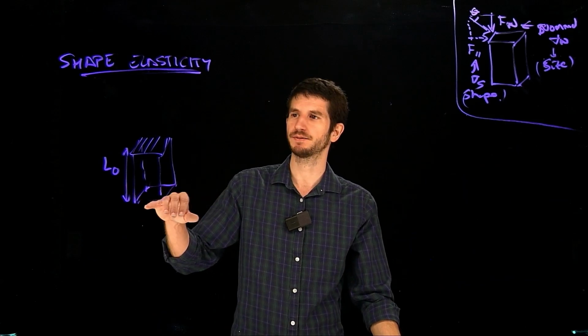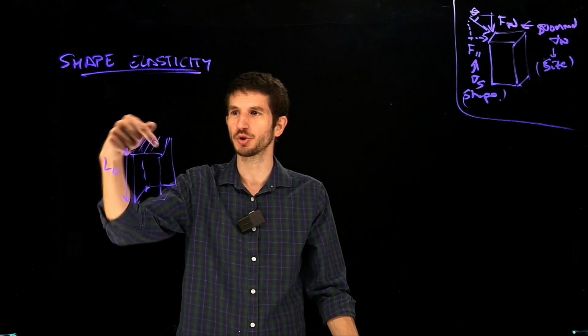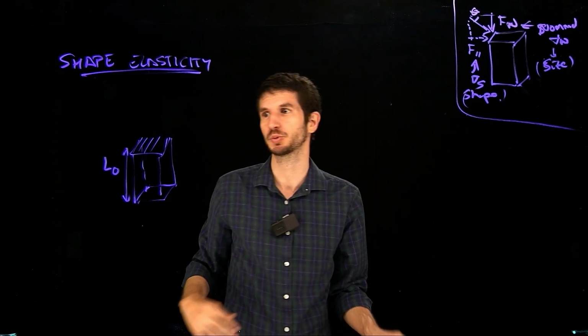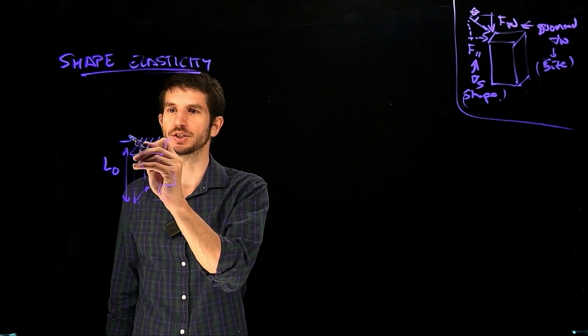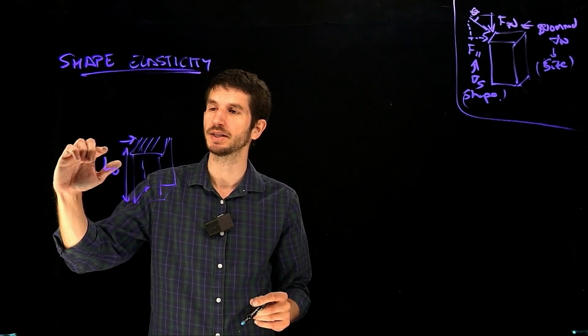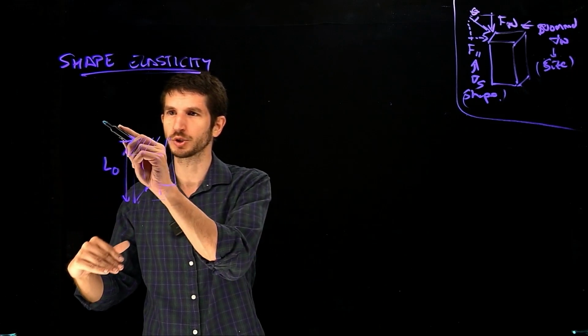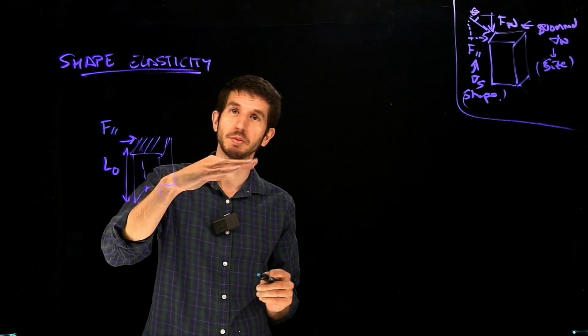So we have found what happens when you go normal to the surface, but we need to now see what happens when you go parallel. So let's again imagine this is a gelatin layer, right? And I'm pushing the top layer with a force, which is going to be a force parallel, and I'm going to be producing also stress.